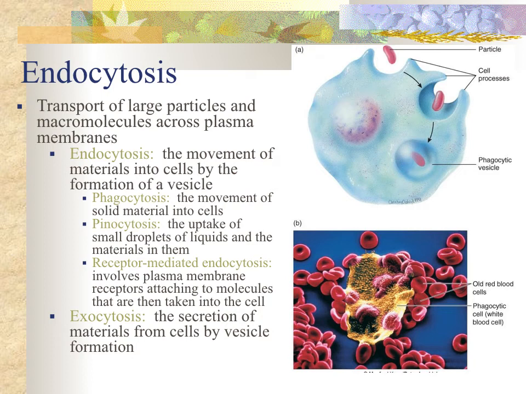Another type of active transport is that cells can form vesicles. And so they wrap around either a particle or another cell or some molecules so that they can take a large number of those molecules in at any one time. This too requires a lot of ATP, and so it allows cells to actively engulf things, and so they can take in large amounts of things at one time.